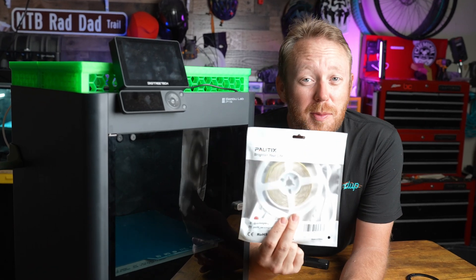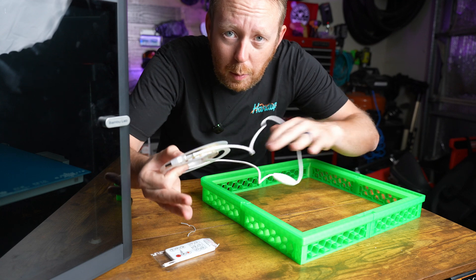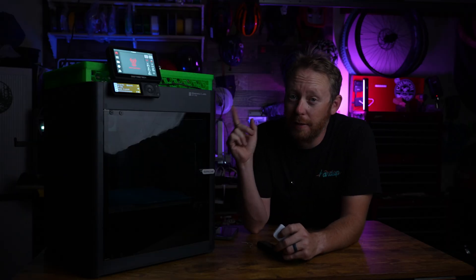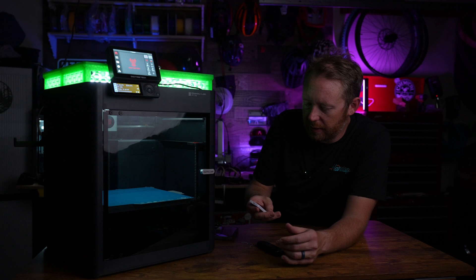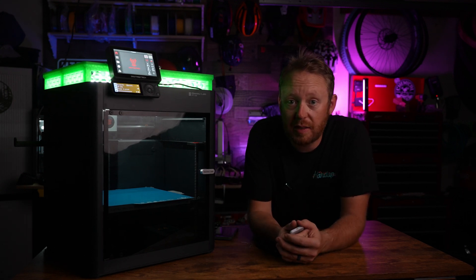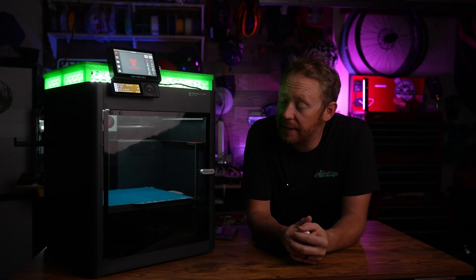I went with the same brand I've used before, except they actually make a USB-powered version. Let's swap these out and see if it's a lot better — I won't make you rewatch the install since it's basically the same process. Now that the new lights are installed, let's see if they're brighter. That is looking a lot better. I can turn up the brightness too, and they are, in fact, going up. That is significantly better than those previous lights.